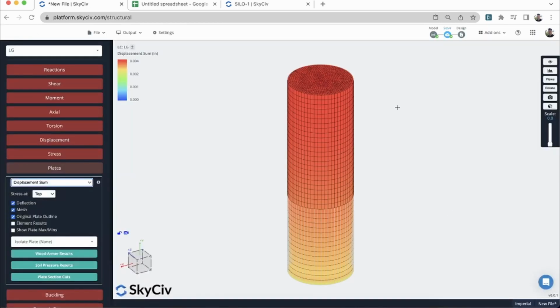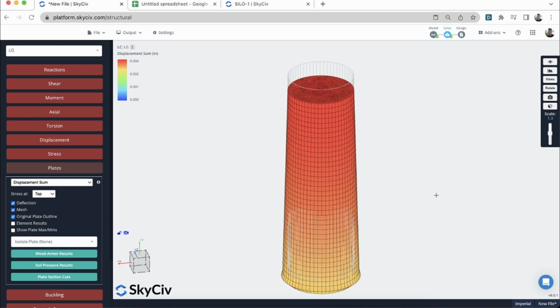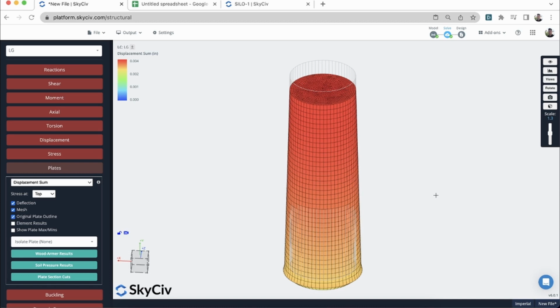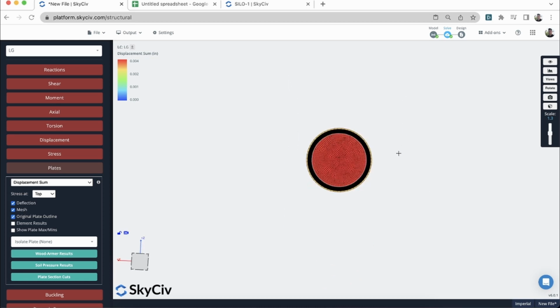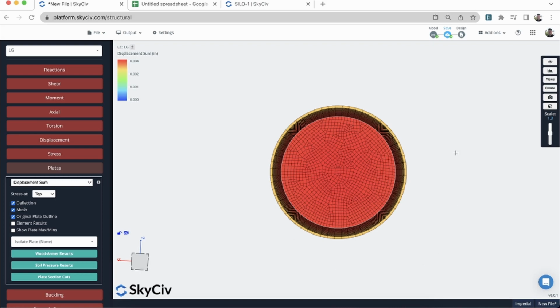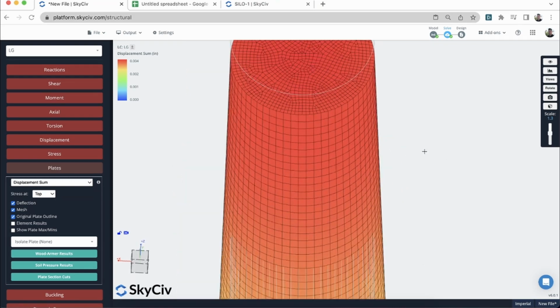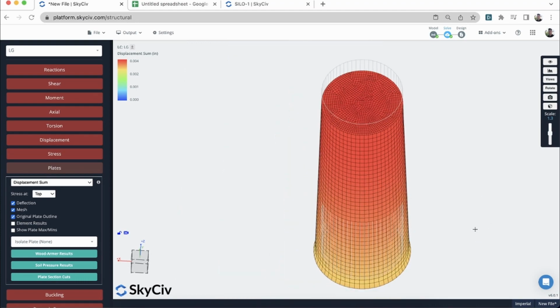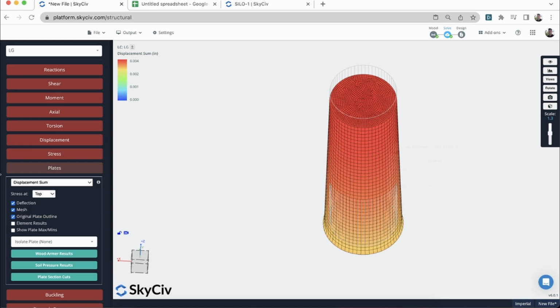It's usually a first result I like to look at, because through the deformation I can usually get a lot of information on whether my model has been built correctly. We applied a symmetrical force for the internal pressures, and so I'm seeing symmetrical deformation across the structure. So I'm pretty happy with those results in terms of the displacement, because I can see the structure has been built correctly.